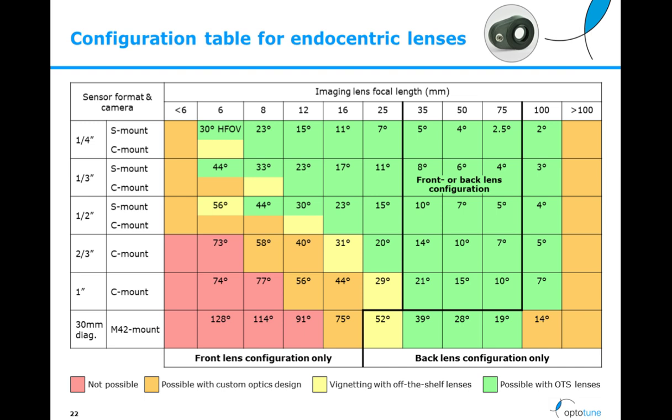Now, we don't have anything that works like that off the shelf, but it's possible to achieve that with a customized optical design. Talk about that a bit later. So we have some developments ongoing where we try to push these boundaries here and provide more solutions than you can just find today off the shelf.